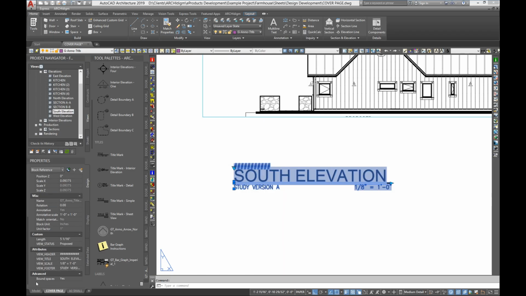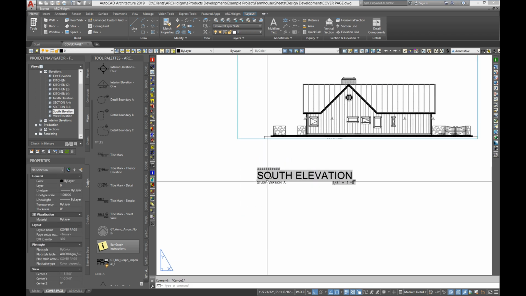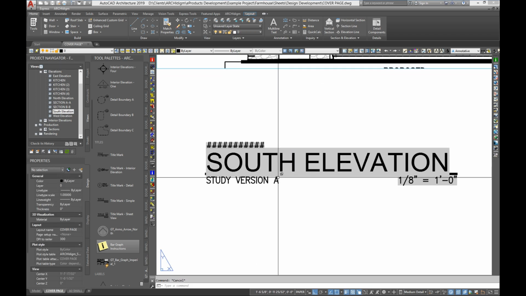And if I go down to the properties over here, you'll see up here we have a view status with a drop-down list, so that makes it easier and faster for you to say something like existing, proposed, or this is say partial. And it's supposed to just fill in the value field here, so you'll see where the pound is, and it won't do it.